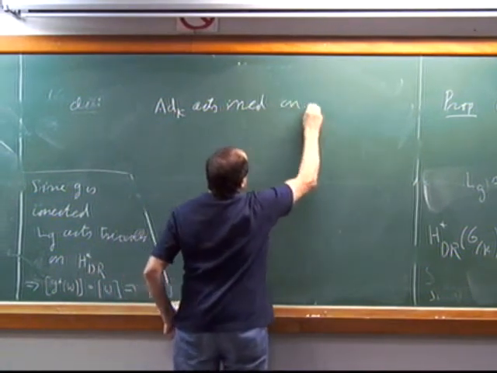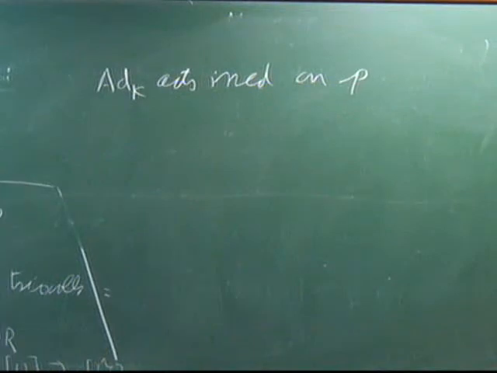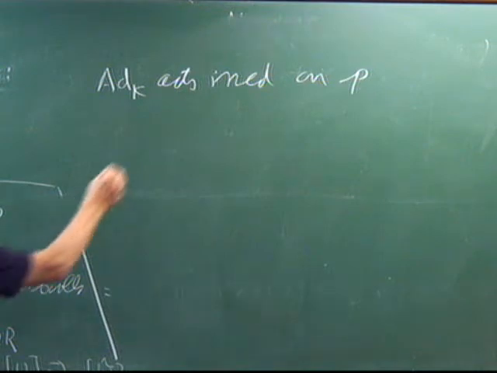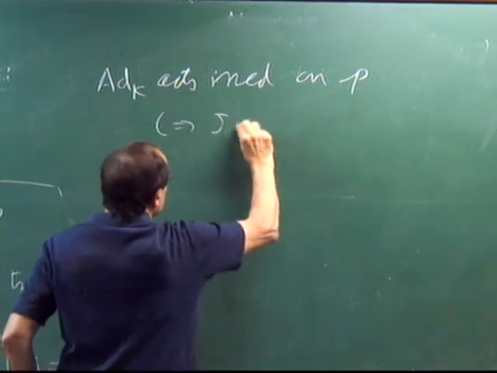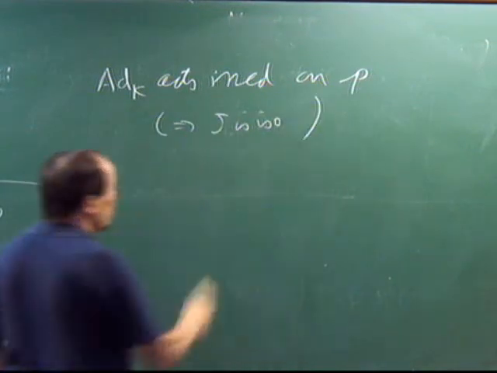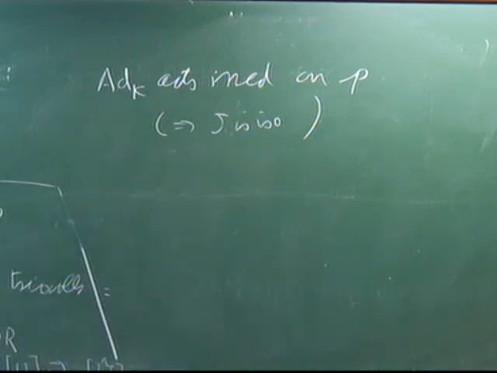So maybe I'm using it now in that place also, I suppose. Although it's not so important. Ad K acts irreducibly on P. It's injective. It's even onto. It's an isomorphism, right? Because Ad K is irreducible. It's one consequence. Because the kernel or the image would be Ad K invariant, and therefore it must be 0 or everything. Because I want more, I want it to be a complex structure. In this generality, it doesn't have to be yet.